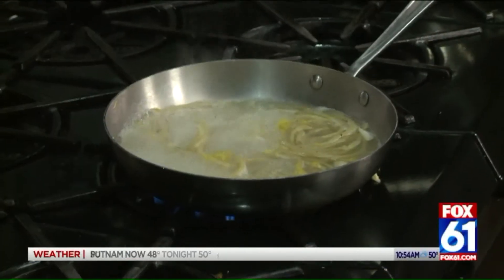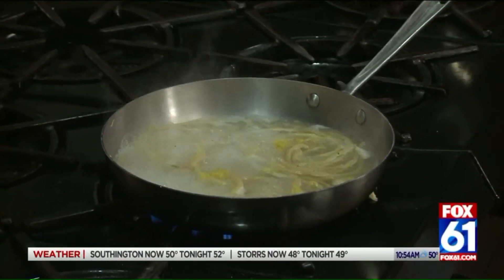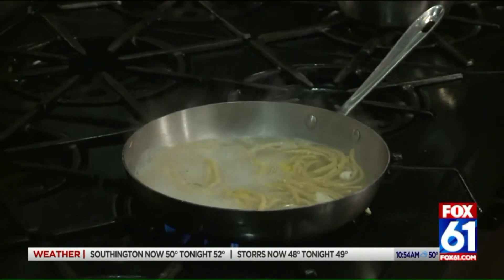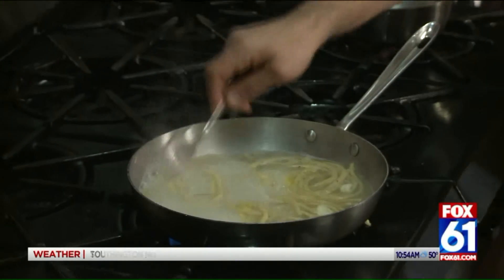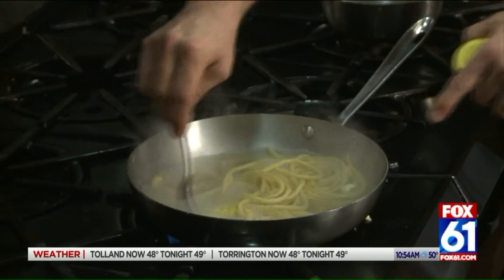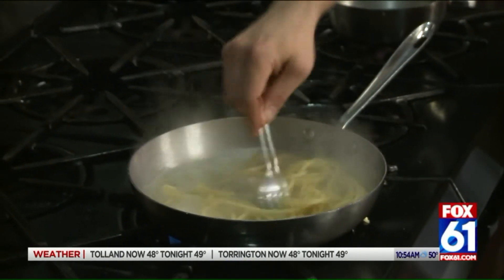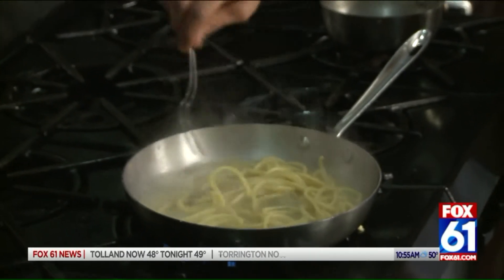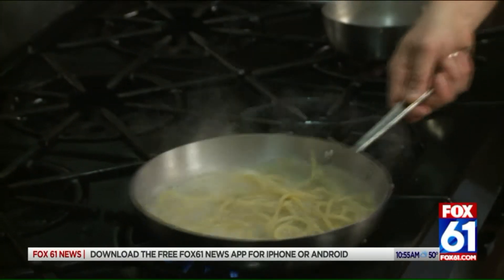And then I've got lots of lemon. I'm going to squeeze a little bit of lemon in. It's only been about a minute. It doesn't take that long because this is fresh pasta. But you see all the bubbles? I'm getting some really good starch out of the water. I'm going to keep stirring it. This is going to take another like 30 seconds, and then I'm going to drain off a little bit of this water — just a little.